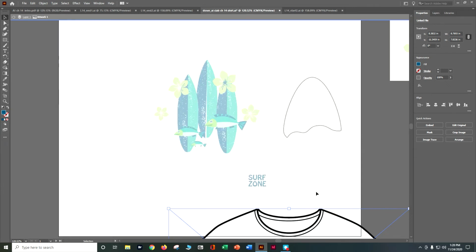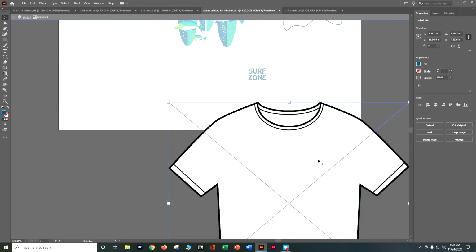All right, so we're in a temporary window. And let's change the stroke. So let's grab our stroke and make it, let's see, cyan 0, tab, magenta 0, tab, yellow 0, black is 40, and tab. And now we should get a much lighter T-shirt. And for some reason I did not.